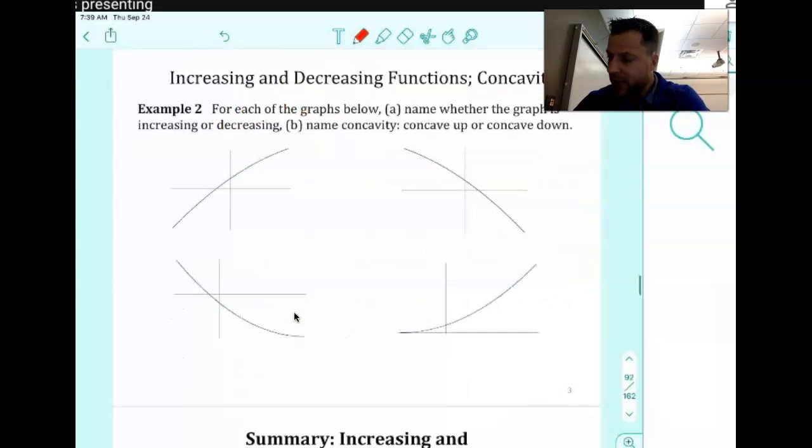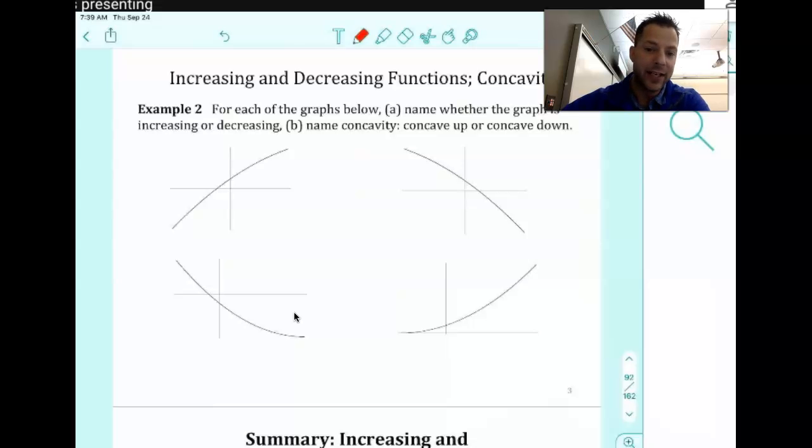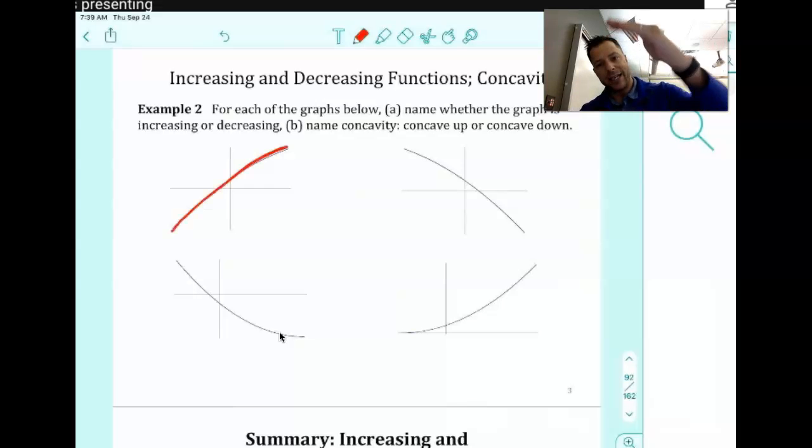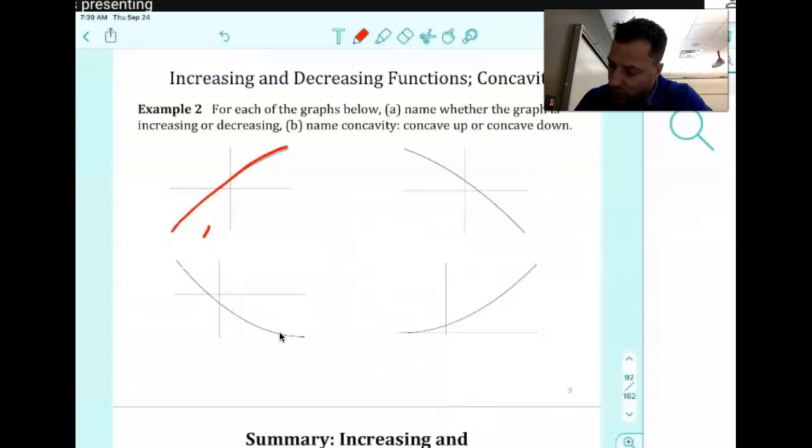There are four types of ways that concavity can happen. Increasing and decreasing and slope being positive or negative. So that's the kind of matching you have, and there's four ways you can pair those up. In this first one, your function's increasing over time, but it's concave down. If you pour something into it, the water is going to flow off the sides. So this is increasing and concave down. That's the general shape of the curve.